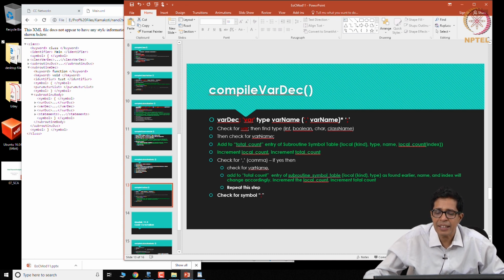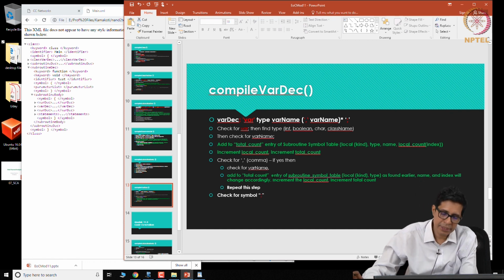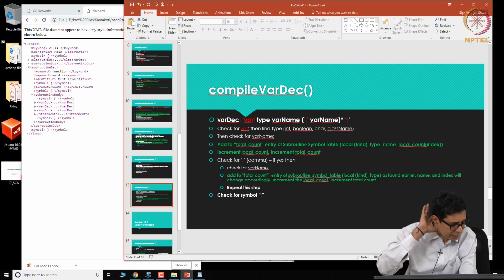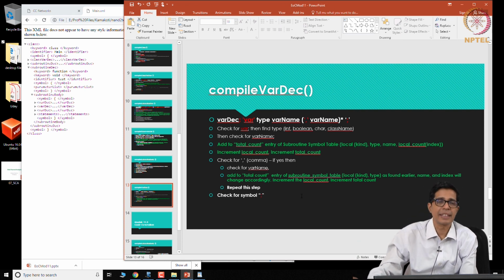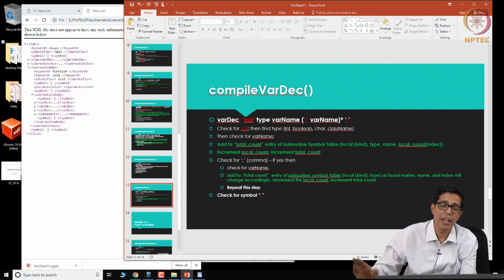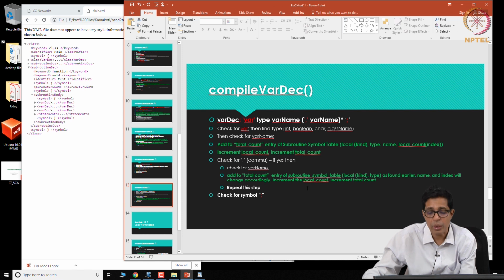So, it will say var int i comma j comma k. So, i, j and k will become 3 entries in the subroutine symbol table. Their kind will be local, their type will be int in this case, and the index will go from 0, 1, 2, and that count is actually maintained by your local count.